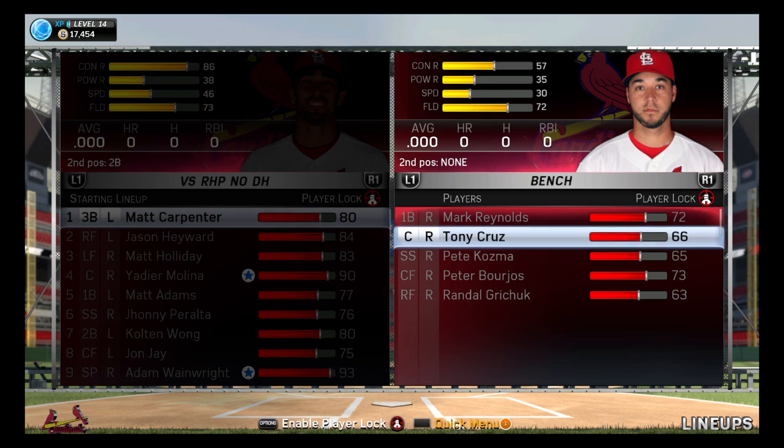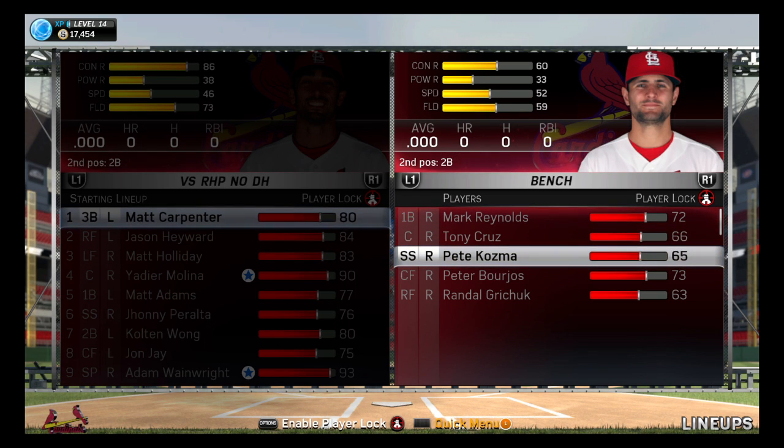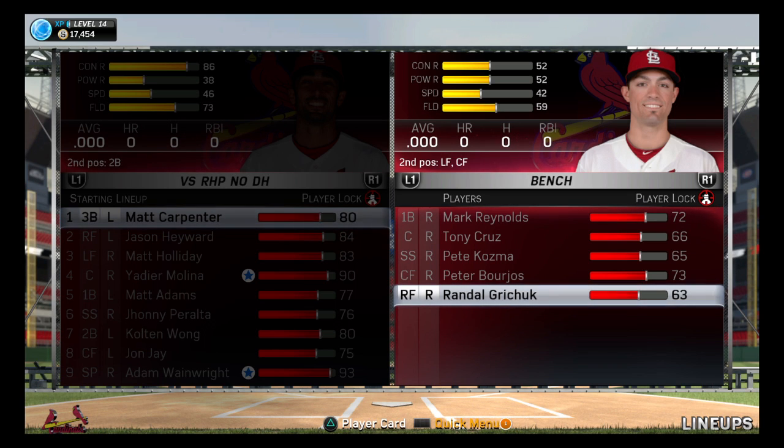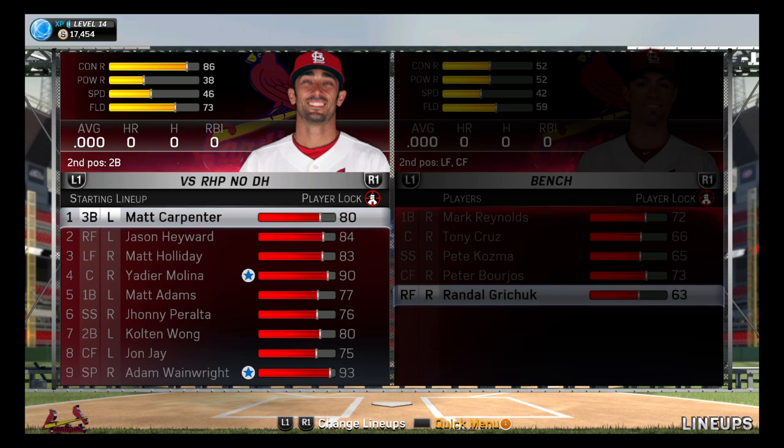Now the bench, I've got Tony Cruz as my catcher, Pete Cosma at short, and Peter Borges, and like I said, Randall Grichuk, but I'm probably going to switch him out. But I've got some speed with Borges, and also Mark Reynolds, so he's going to bring some power. But I only have $10 million to work with on my budget, so I'm not going to be able to fill every hole this year, but hopefully I can get a guy or two in here that's really going to help the team.